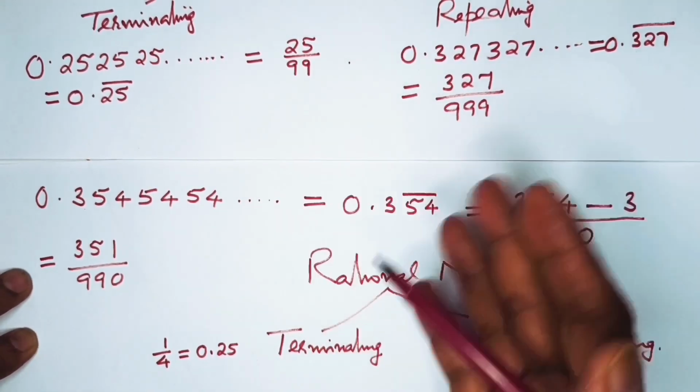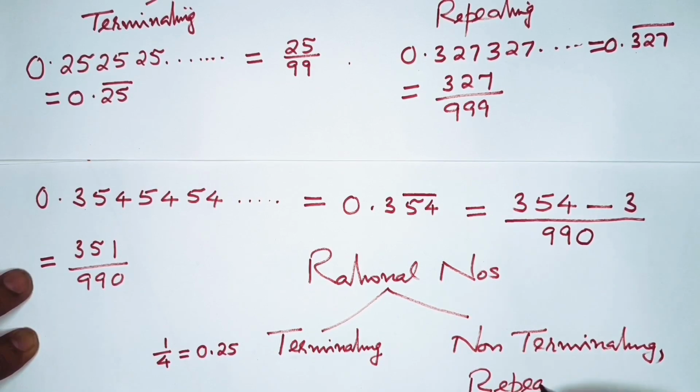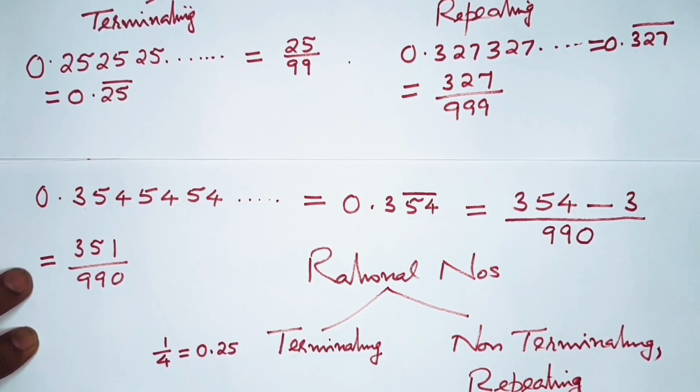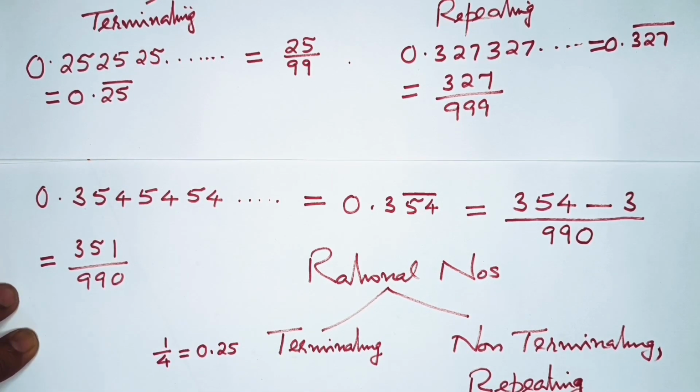Whereas non-terminating, I have shown you a lot of examples. And if a rational number is non-terminating, definitely that will be repeating. The only thing is that sometimes the repetition starts straight away after the decimal point. In a few cases, the repetition may start after a few numbers without repetition, a finite number of numbers before a repetition starts. One example I showed you. There are many such examples. I give below the description of a video where you can see many such examples for further reference.